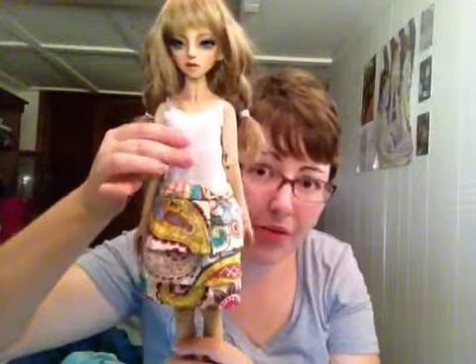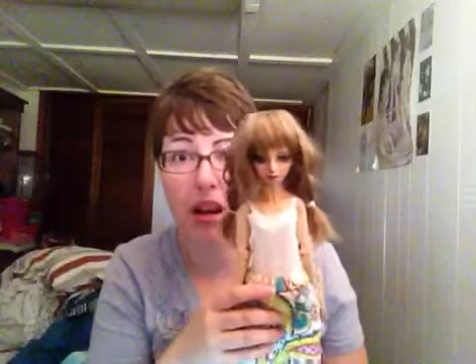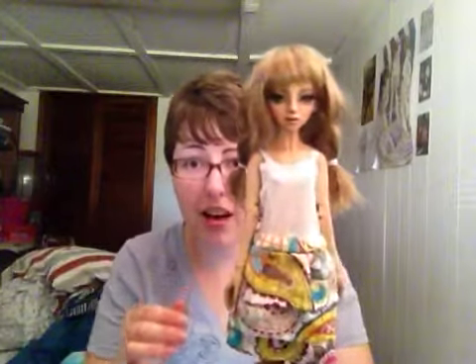I'm also working on making her outfits. I made her this skirt last night. I tried on a whole bunch of my MSD clothes on her, but not much is really working for her. This wig is just sort of a temporary thing too — I can't quite decide exactly what I want for her. I picked out this fabric because it has some teal like her eyes, a bit of brown to go with her skin color, and some pink that matches her lips and her face up. This is just a tank top I threw on her, but I just wanted to show her off again, because I think she's really beautiful. It's just going to take a bit to work on her and get things going.